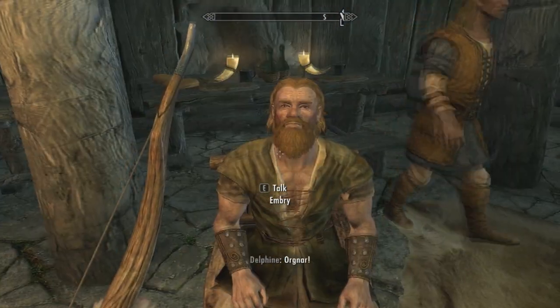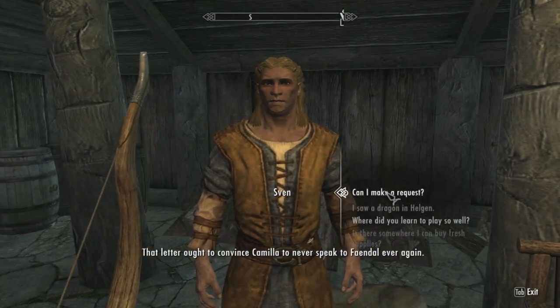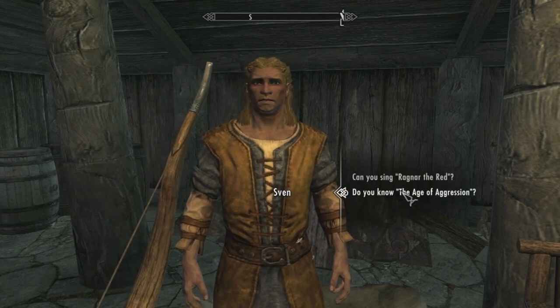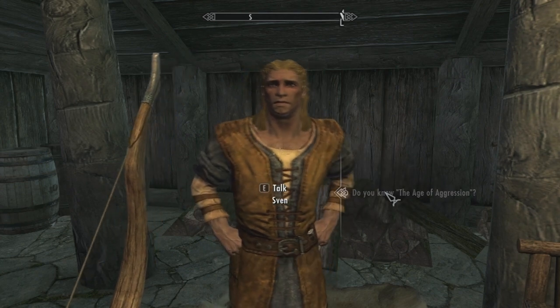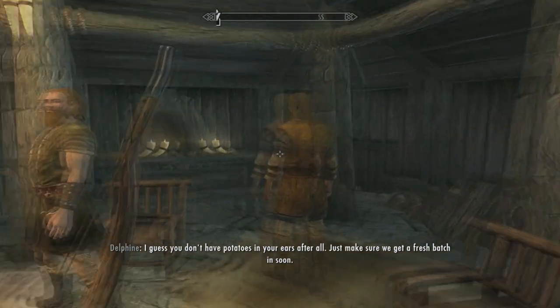I'm gonna talk to you, Embry. What are you staring at? Hey, it's Sven. Ooh, can I make a request? What can I do for you? Do you know Age of the Aggression? Imperials request that one. Yes. Do it. Sing it.